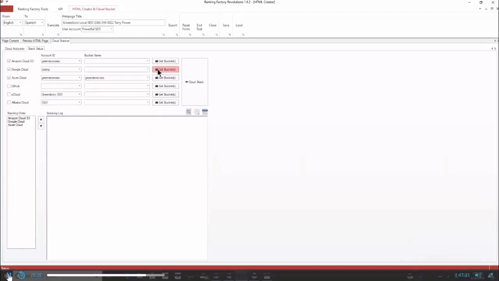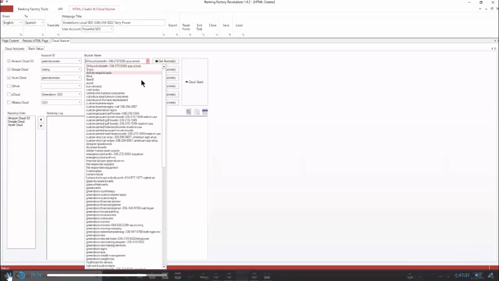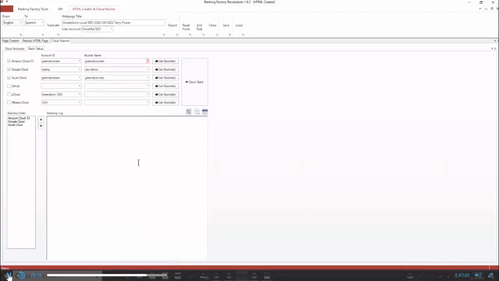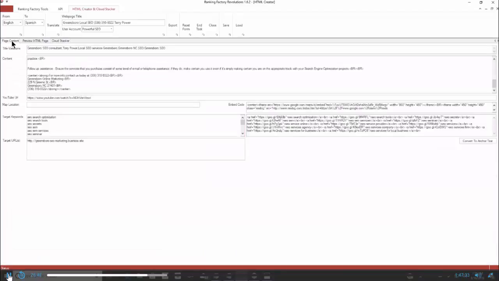Now we're going to go over a little bit of what Terry's doing. I just wanted him to show you how particularly simple this is. There is setup, as with anything that needs to be set up, but our training and his training helps you do that. But once it's set up, you can see how simple this is really to run. And really, it's just filling in these blanks.